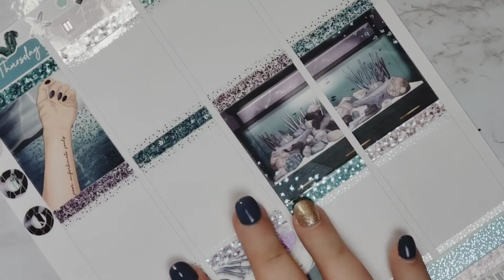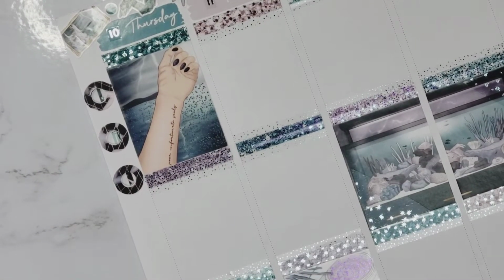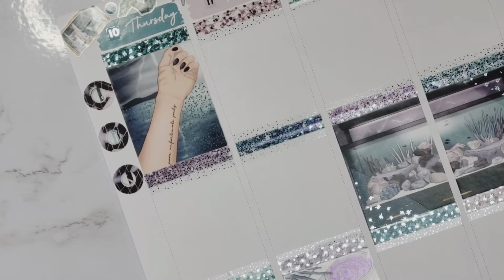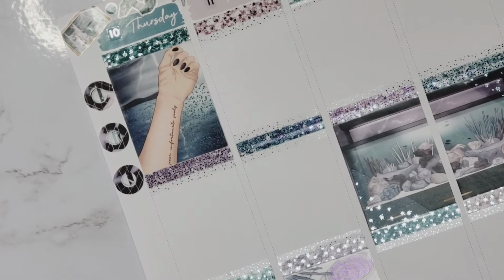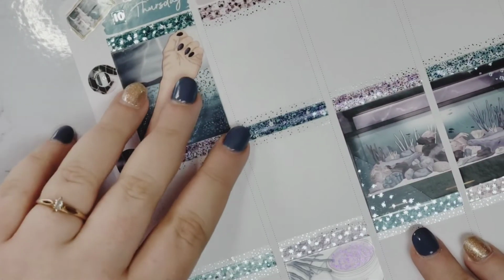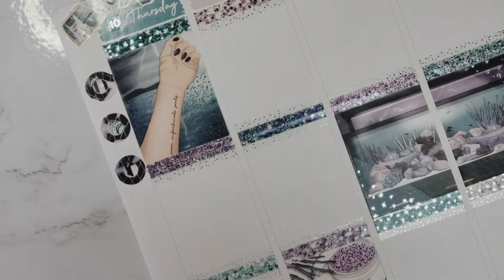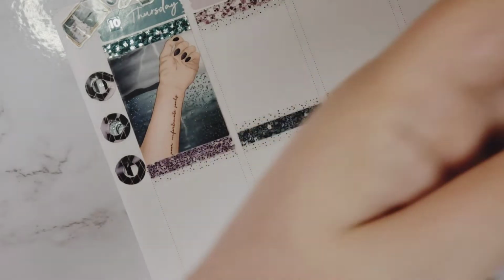Moving on to the second half with Thursday. And like I said, this is my favorite box. The first thing I want to mark, what color was that last one? Pink, the light purple.